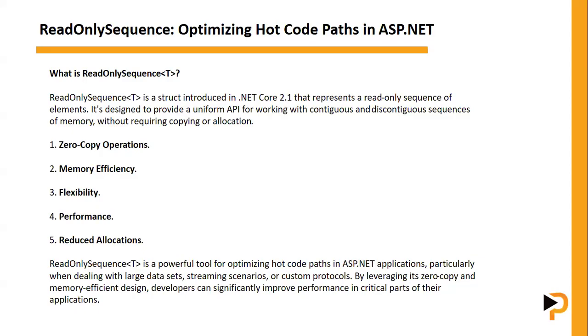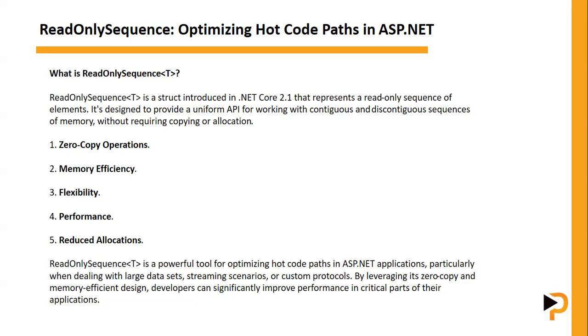So basically, ReadOnlySequence covers zero copy operations, memory efficiency, flexibility, performance, and reduced allocations. So ReadOnlySequence is a powerful tool for optimizing the hot code paths, particularly when dealing with large data sets. Okay, it reads fast. It doesn't copy the operations in streaming scenarios or custom protocols. By its zero copy and memory efficient design, developers can significantly improve the performance in critical parts of their applications.